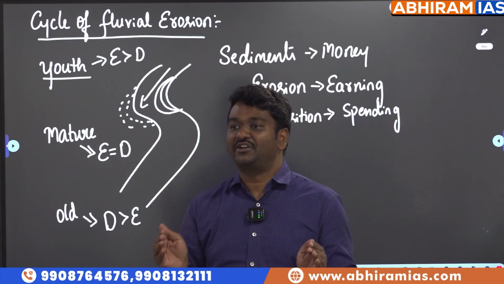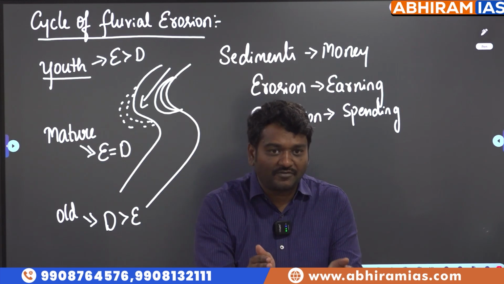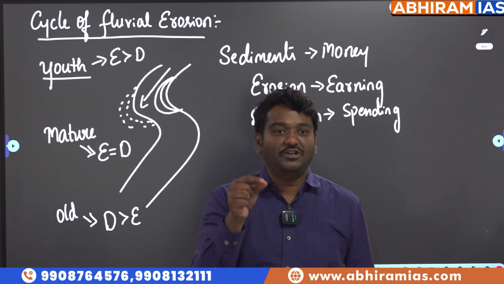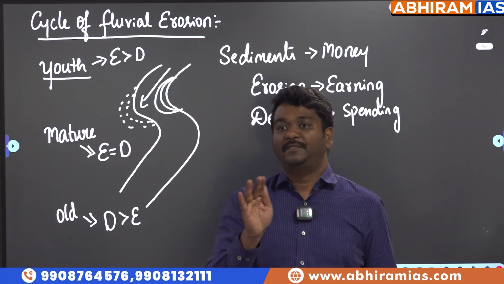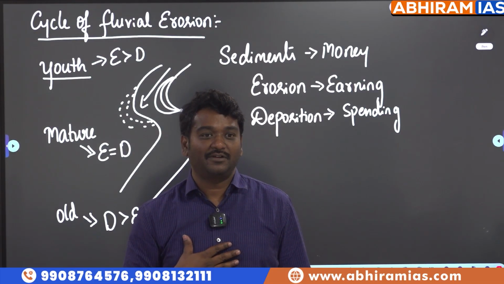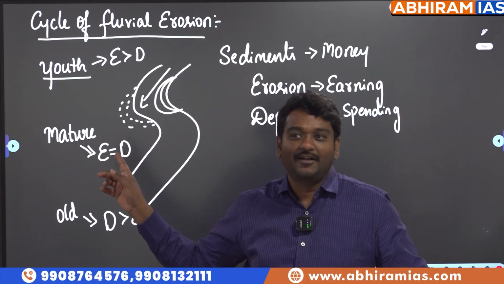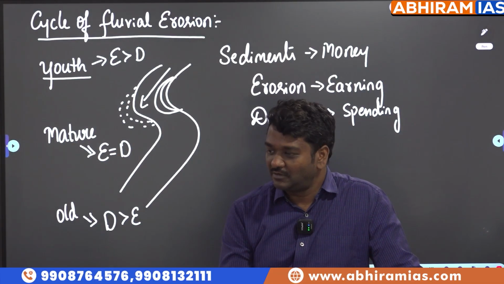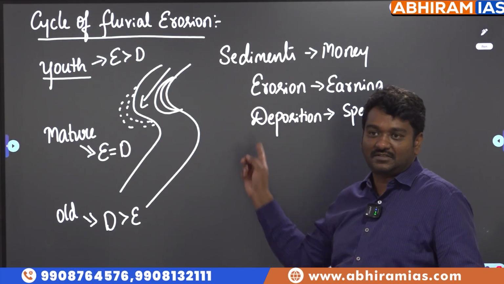You might have heard of a term called delta. What is delta? Near the mouth of the river when it is about to enter into the ocean, it will deposit all the sediments on the land and go. That is death of a river. We also, when we die, whatever we have earned, we will leave and go. That is what he tried to tell. Davis has made river life into three stages: youth, mature, old. Okay, so they'll talk about these.